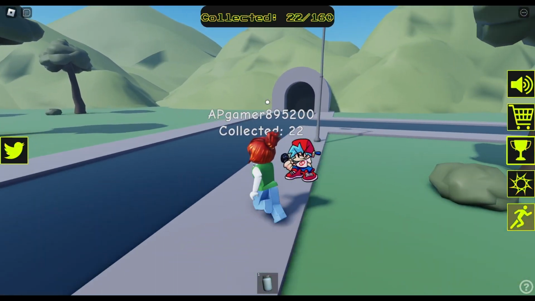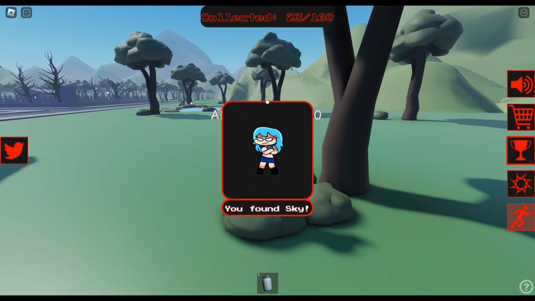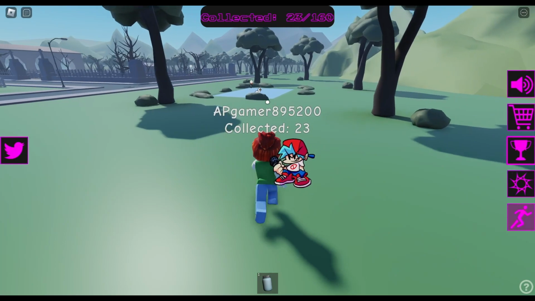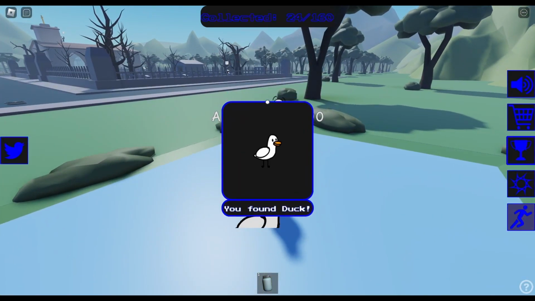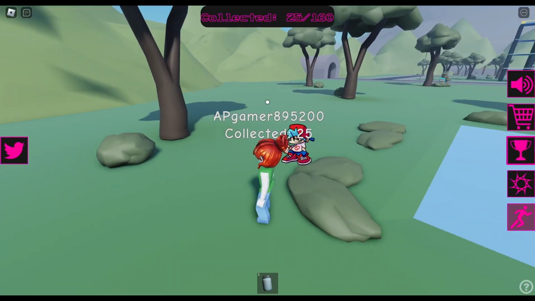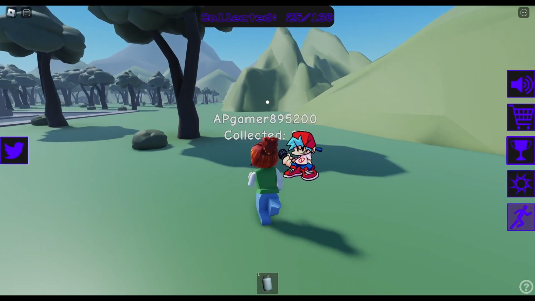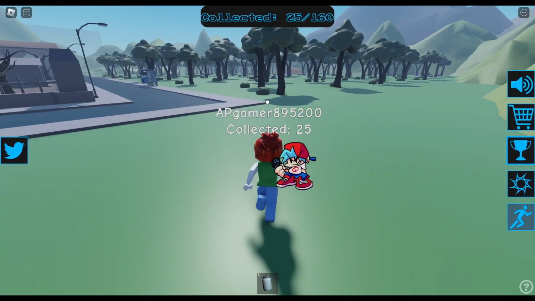Who is this guy? You found Sky. I'm not sure where she's from. Let's see who's here. You found Duck and Gooser. Okay, and just like that, I have 25 characters already. Okay, let's keep going.